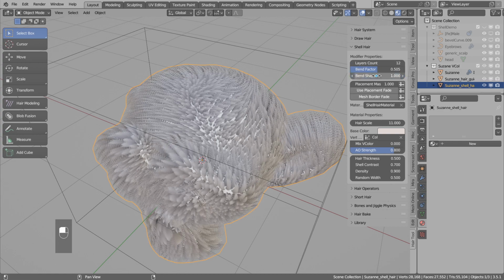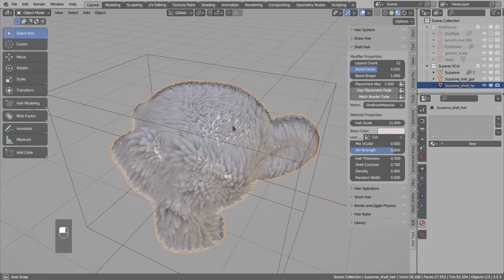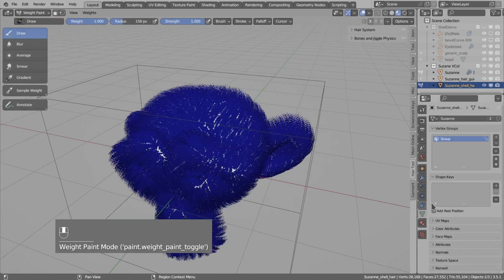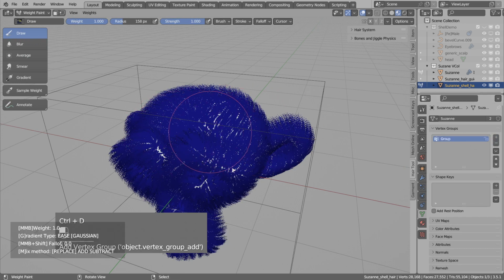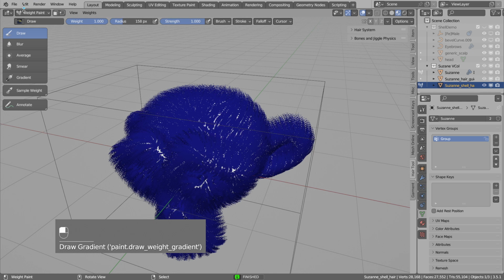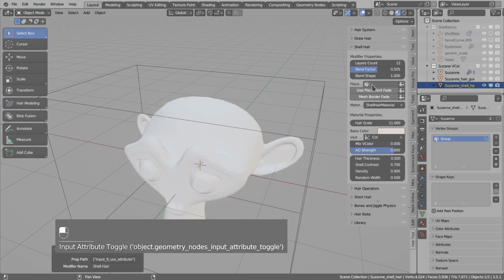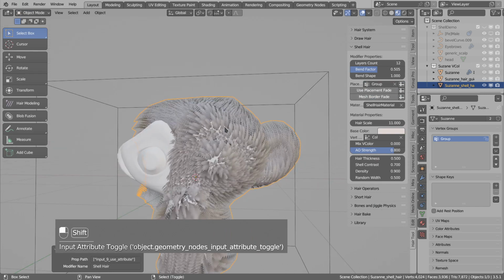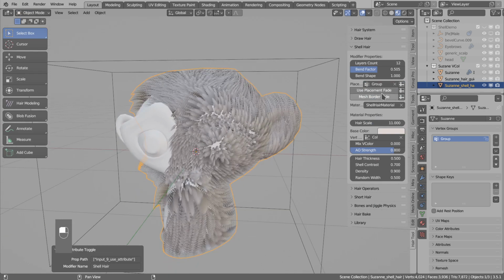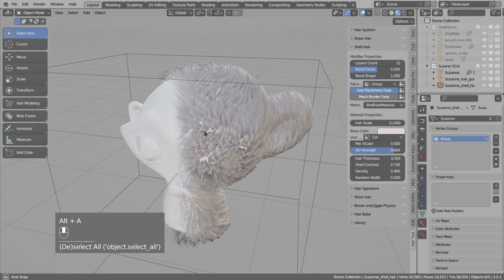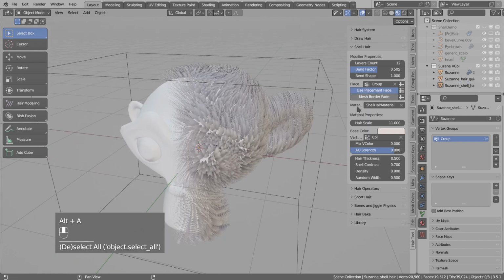So we can use the placement mask. If I add a vertex group, and here we'll create a new one, I will create a gradient from left to right. Now I can use this vertex group as the placement mask and see it is working okay. The placement fade checkbox will fade the effect, so the transition is not as sharp.